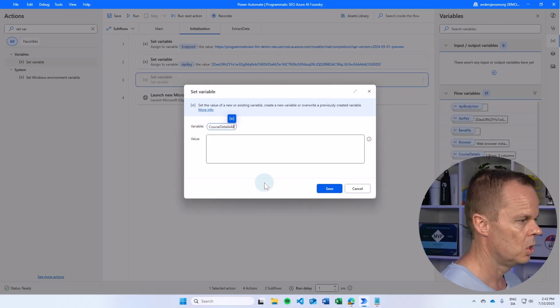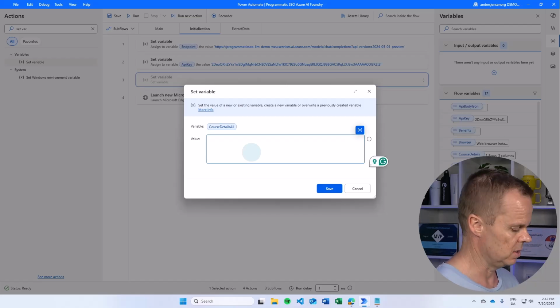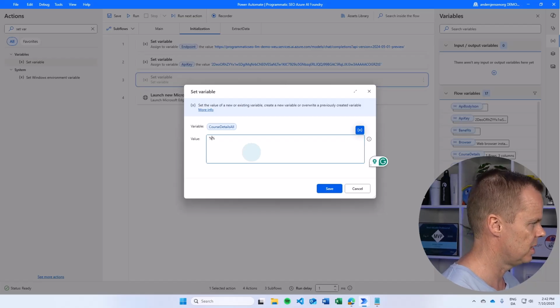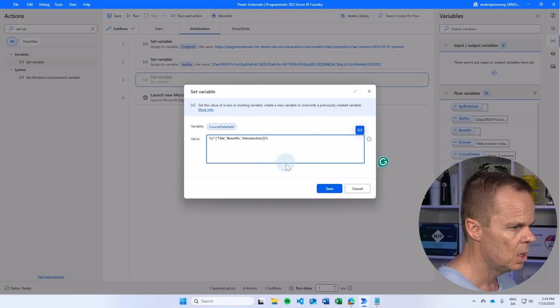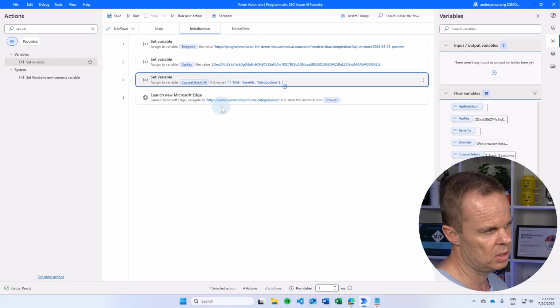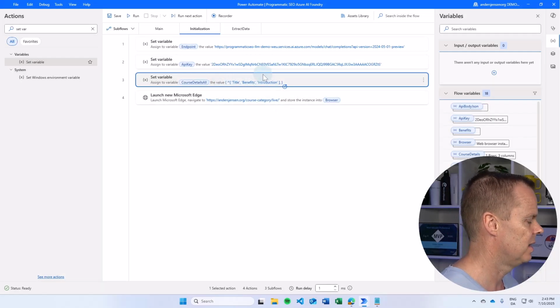details all. To create a data table through an expression, you will have two percentage signs, a curly bracket start and a curly bracket end. Because it's a header, you will have a head and you will have square brackets. And then I want to create a data table where the headers are title, benefits. It is in single quotation marks because these are text. Introduction. Click save. If you get a syntax error, then you haven't written this like me.